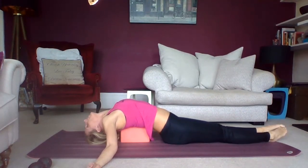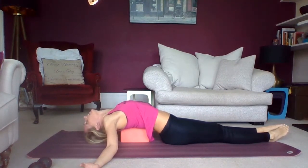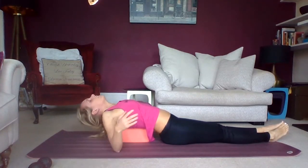Expand your rib cage, so inhale nice and deeply, and exhale. Inhale nice and deeply, and exhale. And slowly come on up.